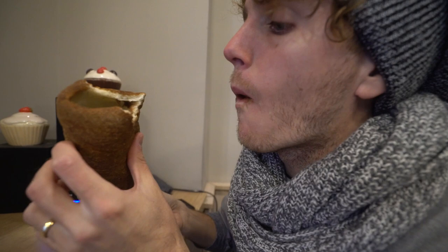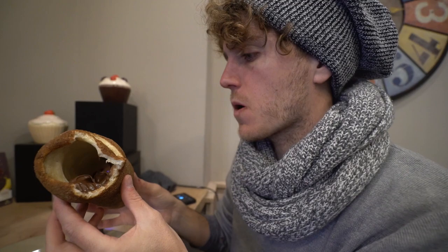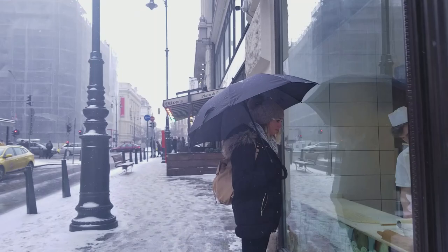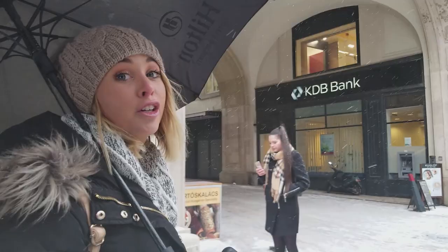We got the one dipped in cinnamon as well. The chimney cake we got was no good. Just down the road there's a place called Molnayes and it is completely packed — they're making it fresh. We should have gone here! Don't go where we went — it was terrible. This place looks amazing and it's fully packed. We regret not coming here. Now you guys know: go to Molnayes.